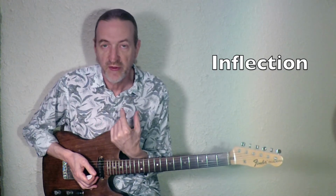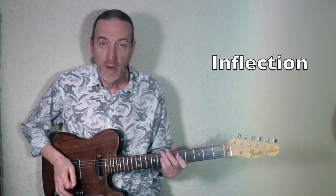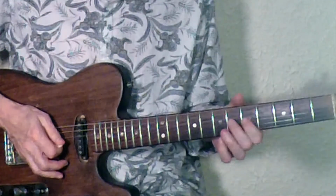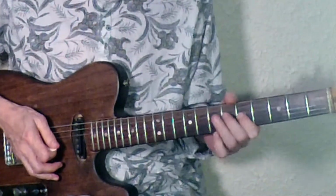Second concept: when you engage in spoken language, you use lots of inflection. Inflection in spoken language is things like stressing syllables. You don't put the emphasis on the wrong syllable, right? Certain syllables are louder than other syllables. The technical term for that is dynamics. Anything I can do to get one note to sound different from another would be called an inflective device or an inflective technique. They include things like hammer-ons, pull-offs, slurs, vibratos, bends.